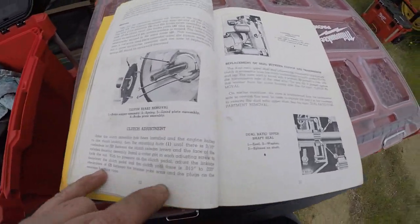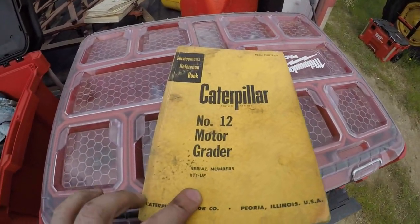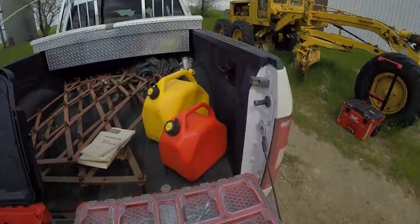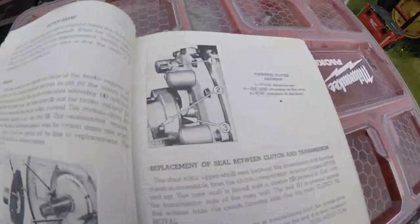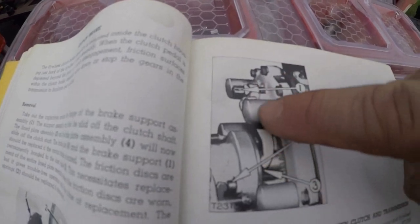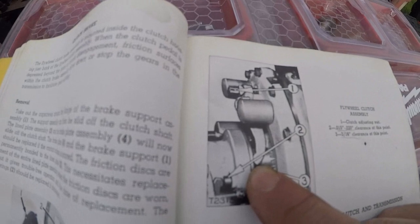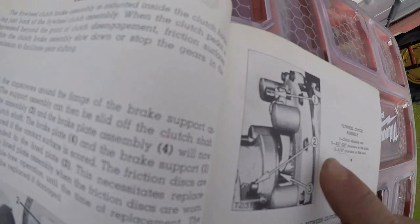Okay, everyone. So, if you're working on this old iron, make sure you got yourself some books. It makes your life a whole lot easier. So this excavator's got an oil clutch. To do the adjustment on the clutch, that panel that I took off on the side, you got to get in there. And then you got three of these forks with an adjustment nut right here. So you need to adjust each one so you get 3/16 of clearance at that point.